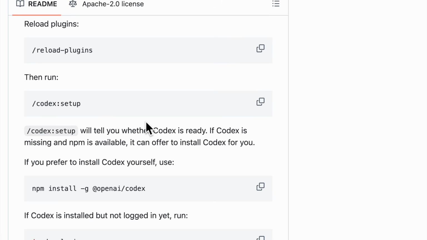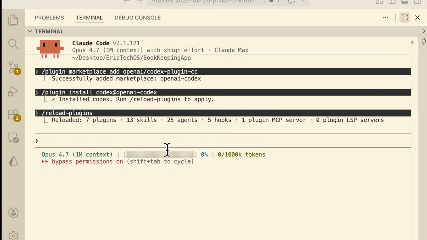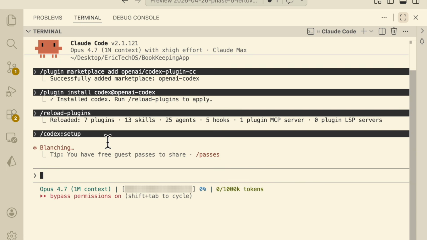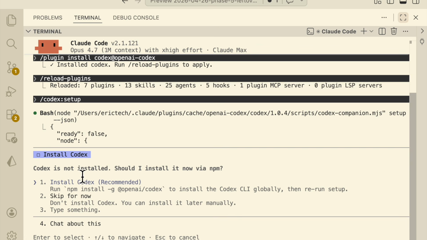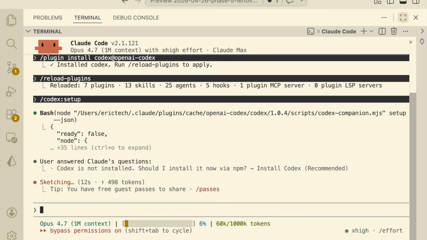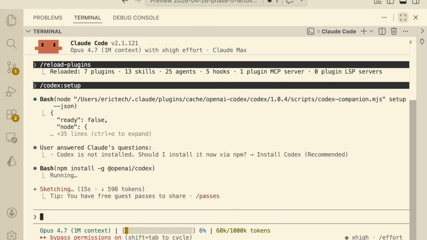The next command we're going to run is the Codex setup. This will basically set up Codex on our local machine if we haven't done so. Ideally, you can just do an npm install globally for the OpenAI Codex. But if you haven't installed that, you can simply run the Codex setup. It's fine whether you have that installed or not, and it's going to help us by prompting and installing this onto our local machine. You can see that right now it's looking through our project to see if we have Codex installed. And if it doesn't, you can see it's prompting me, Codex is not installed, should I install it now through npm? I'm going to say yes, let's install this through npm on our local machine.